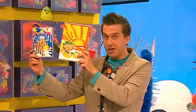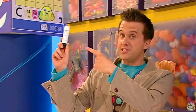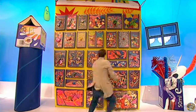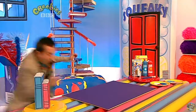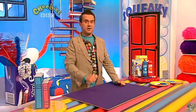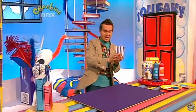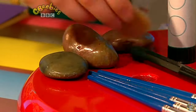Two cardboard cereal boxes. A glue stick. Some white and coloured paint. And a black felt tip pen. Whoa! And we also need a few big pebbles, and we can get those from a garden centre. I'll be back in a tick. Here they are. Here are our pebbles. Let's lay them out here.